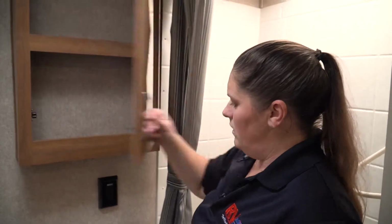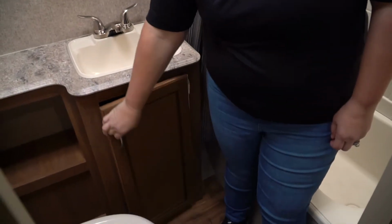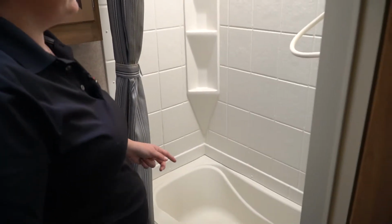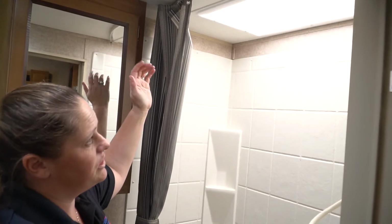Okay, so in the bathroom you're going to have your medicine cabinet. And then you're going to have your sink and then more storage below here. So you're going to have your bathtub, which is good for children, and also your skylight, which is good if you're a little on the taller side, gives you extra headroom.